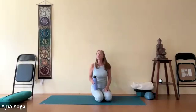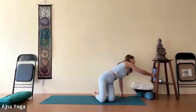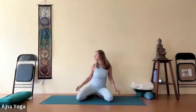So if you're in down dog, you can bend 1 knee, press the opposite heel towards the ground, maybe even nod your head a little up and down. Yeah, beautiful. Take another breath, just perfectly as you are.